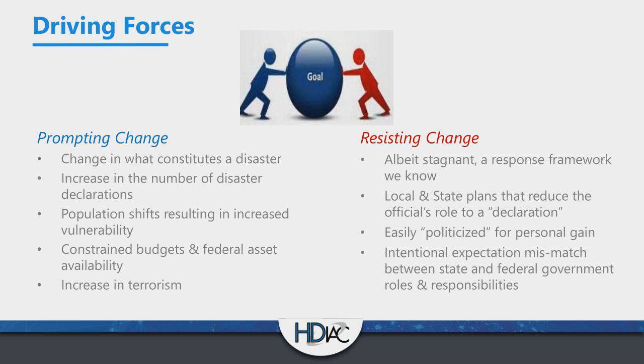And then this last one I find so intriguing that it happens every single time, right? There's an intentional expectation mismatch that always gets discussed between the federal government and the state government, between their roles and responsibilities, as if we don't understand constitutionally that there is a separation of powers here. And yet this whole thing goes on, and a lot of people give me the impression that they don't want that necessarily to go away. Nevertheless, with all these driving forces, we must ask ourselves, what is it that we want? In DoD, what is it we want? And I think it's to be relied on less, since we have a primary mission to defend our nation.